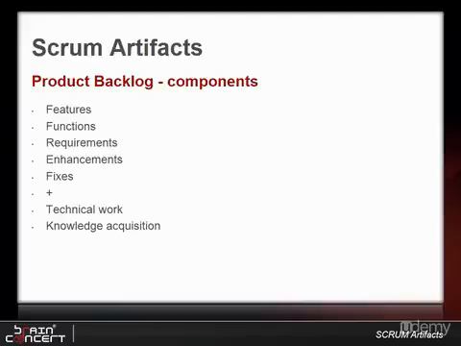First group refers to user stories. The second is purely internal. Because there is really no difference between a bug and a new feature, each describes something different that the user wants. Bugs are also on the product backlog. An example of technical work would be upgrade all developers' workstations to Windows 7. An example of knowledge acquisition could be a product backlog item about researching various JavaScript libraries and making a selection.